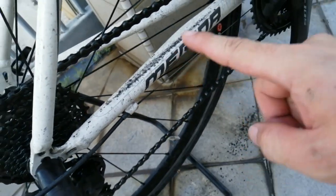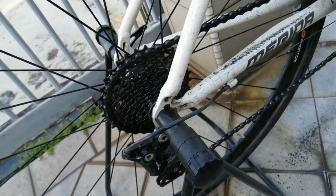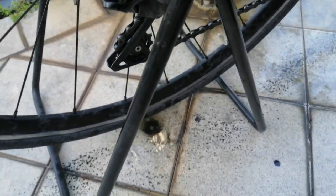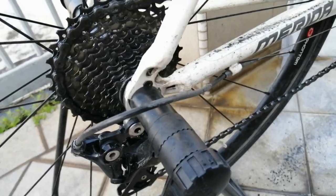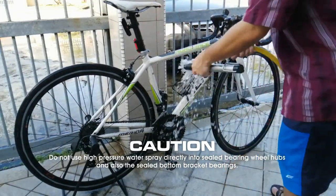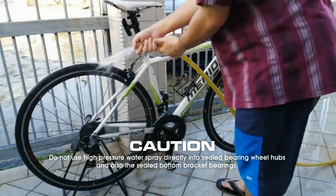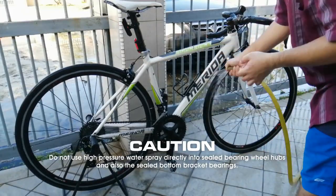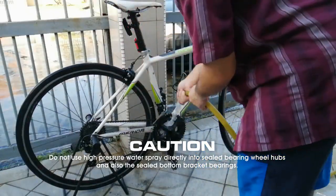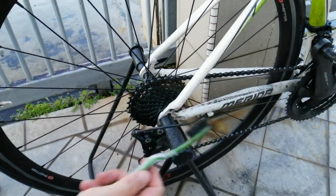those dirty gunk has already become liquid, meaning softened. I think it's okay for me to do some cleaning. It's going to be dirty work. You can see those things dripping down. So time to do some cleaning. I'm using my own toothbrush. You don't need to buy an expensive one to clean your cassette.